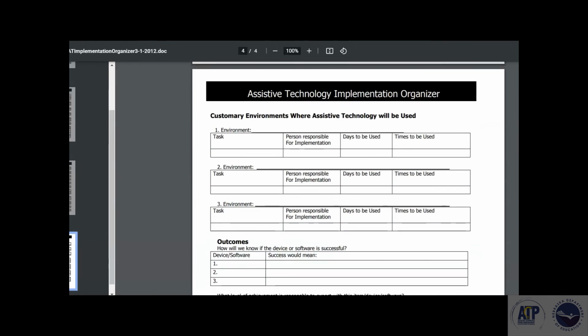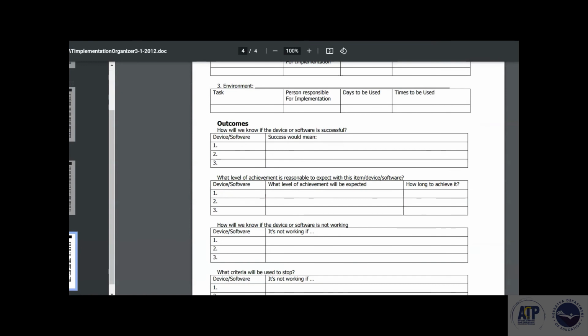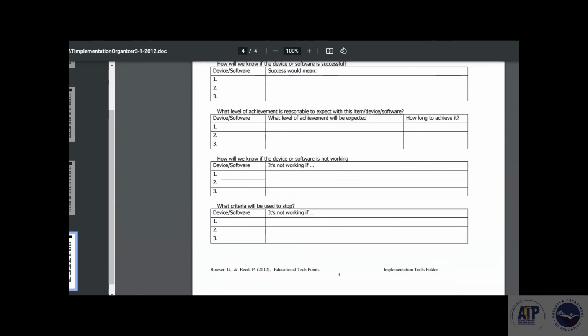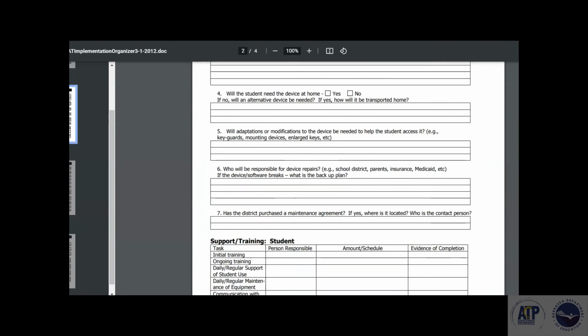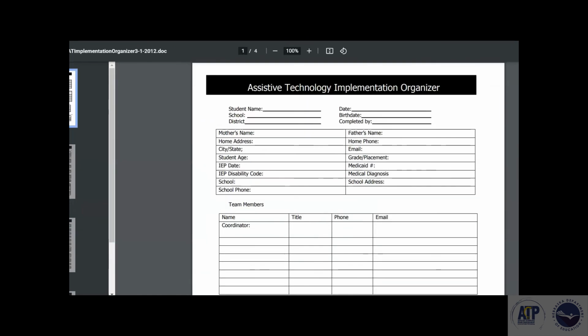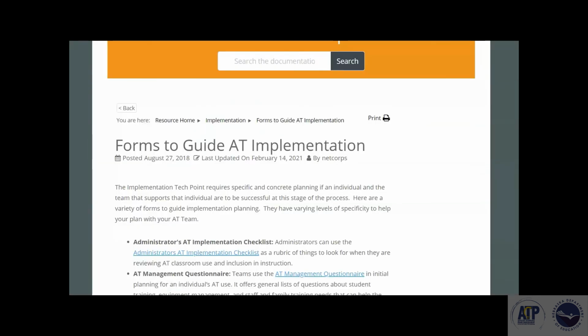It's great when you're sitting down and brainstorming and interviewing, but if you're going to make something functional, here I am at the end of the 4th page, you need to edit and figure out what information really needs to be given to the team. This is if you're going for the whole kit and caboodle. But remember, even if you collect all of this information, it's likely not going to be referenced by the team unless the assistive technology person is there or if something goes wrong.